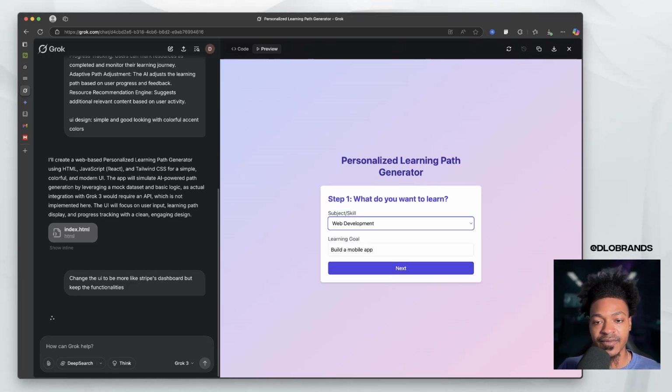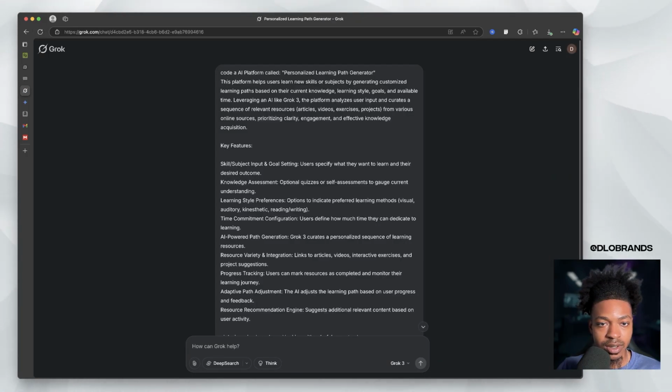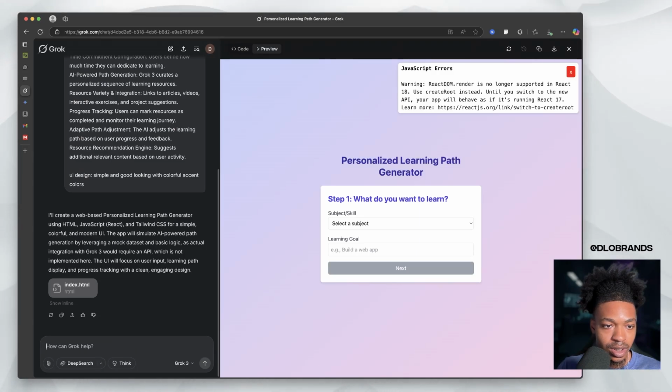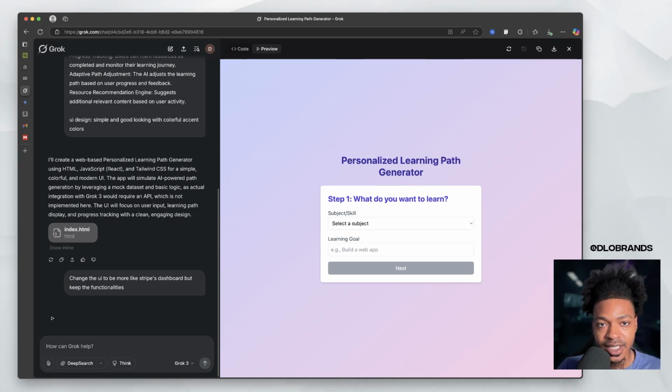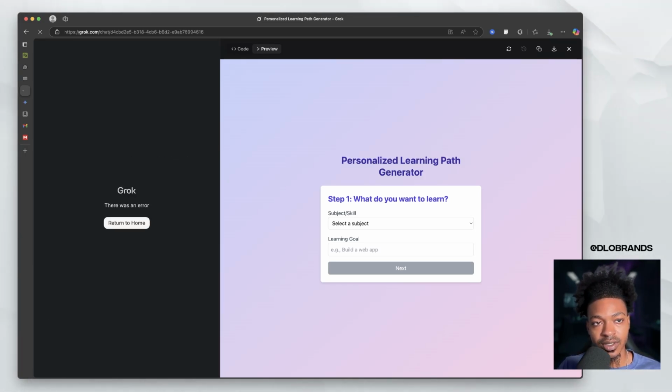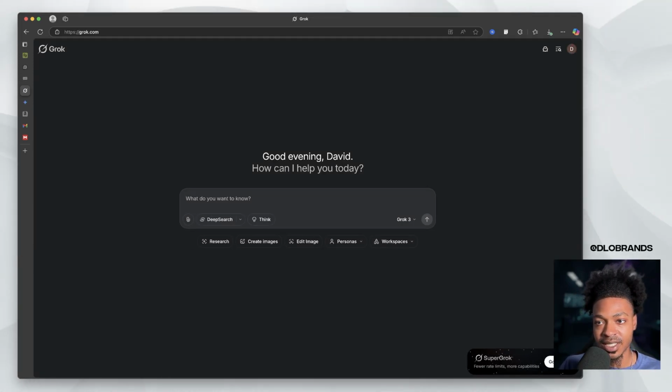So we can start over. They have two subjects right now, so I'm pretty sure it's pretty straightforward, but it is having some trouble right here. So I'm gonna reload. It's still good. And let's resubmit that. Yeah, I'm not sure if this input just broke Grok. Did I just break Grok 3? I'm not sure. But it does not seem to be able to. Yeah, so there was an error. Yeah, I'm guessing that something happened.